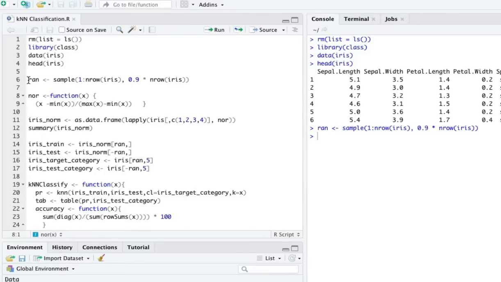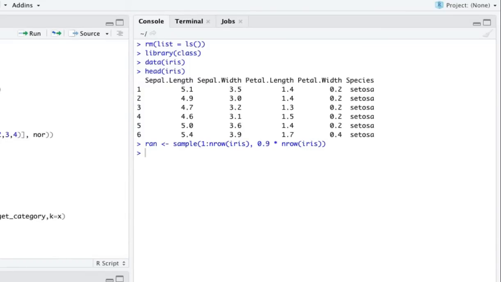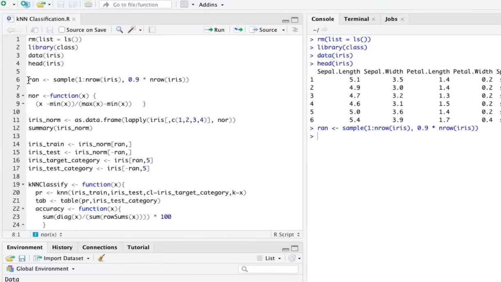And then I also create a function which will normalize my data. If I look at the sepal length, sepal width, petal length and petal width, they all come from different ranges. Sepal length is somewhere around 4, 5, sepal width somewhere around 3, petal length is around 1 and petal width is around 0.2, 0.4. So I need to normalize these numbers so that whatever distance metric I compute has some meaning, because in k nearest neighbor everything is all about the distance metric. So I run this function and then I use this function.